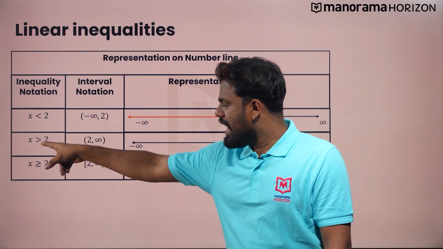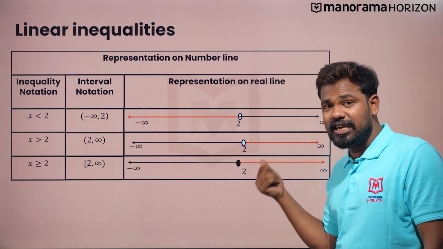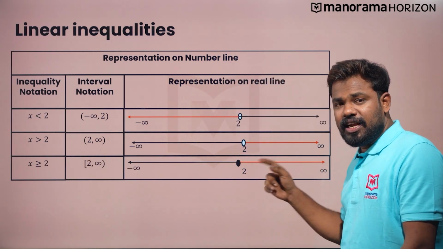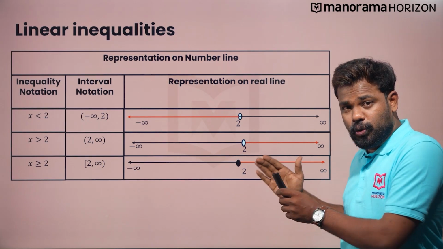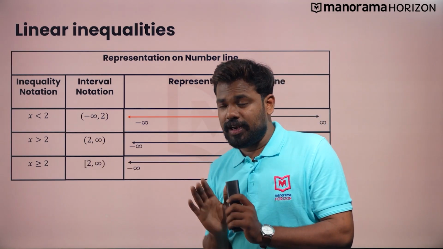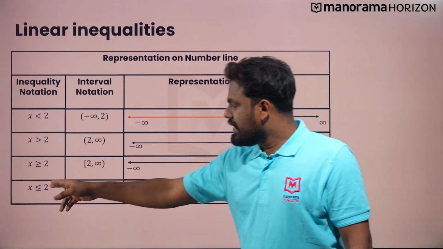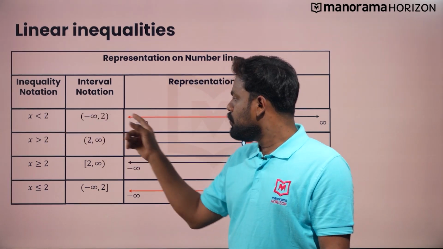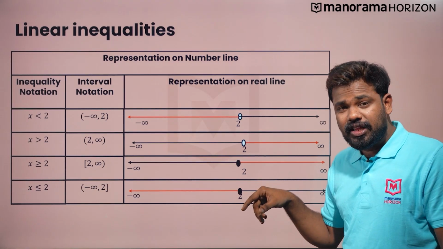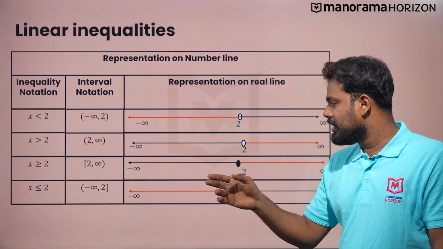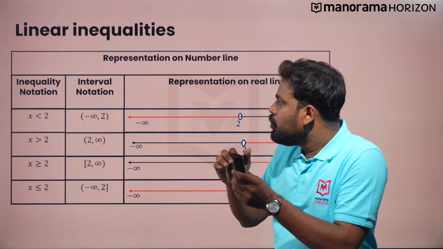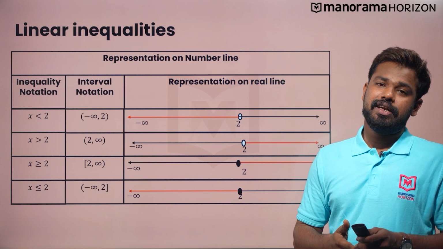And now comes the next one, that is x greater than or equal to 2. So from the previous one, x greater than 2, you can see we have just circled. In x greater than or equal to 2, what we did? We are taking the same area, that is from 2 to infinity, the right side of 2, everything on the right side. But we are shading that circle because we are taking 2 as well. And the next one, x less than or equal to 2. From the less than 2, we just circled 2. And here in less than or equal to, what we are doing is we are shading the 2 as well as shading that entire line to minus infinity. So I hope you have understood how do we represent inequations in a number line.